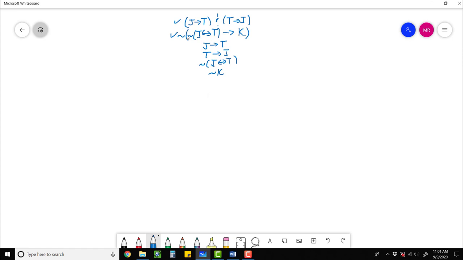Okay, so the remaining rules are all branching. We have J, if J then T, if T then J, and it's not the case that J if and only if T. You can take your pick technically, but the more you do this, the more you'll be able to look a little bit deeper into what's going to occur. You can see that K does not even exist in any of these formulas, so you're not going to get any contradiction out of K. It's just sitting there doing nothing.